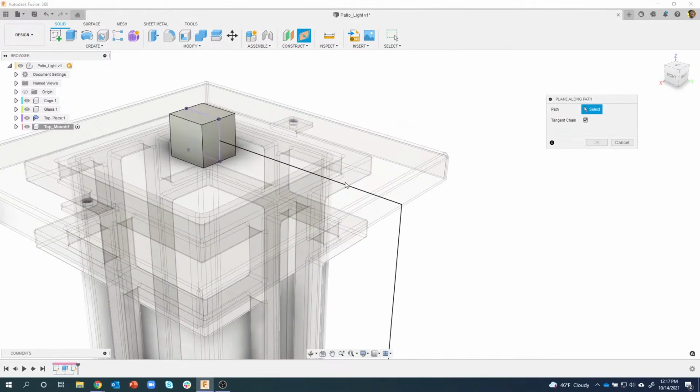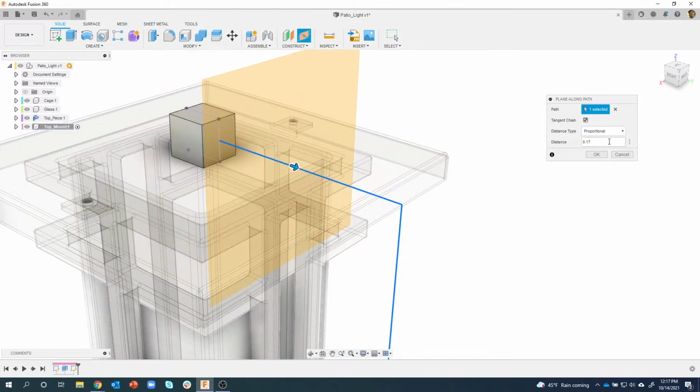And this allows me to pick, for example, a path, and it will create a plane that I can put anywhere along that path. And it's really hard to see, but there's like a white dot right there. And so it'll actually snap to the start, the middle, and the endpoints of these lines. So I'm going to drag all the way to the left, and you'll see my distance is basically set to 0.